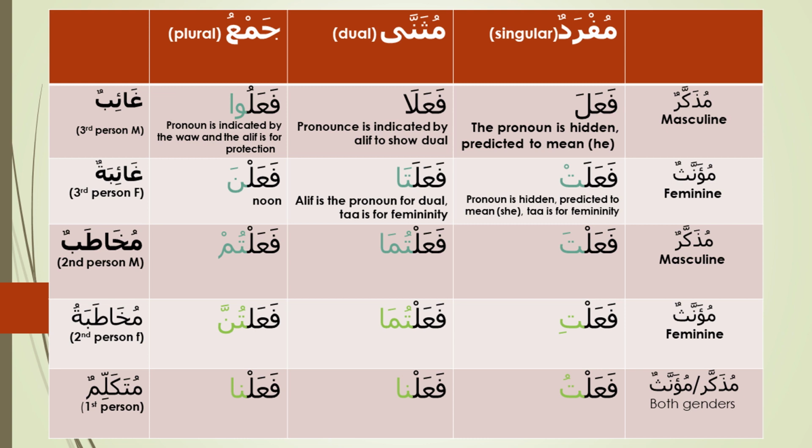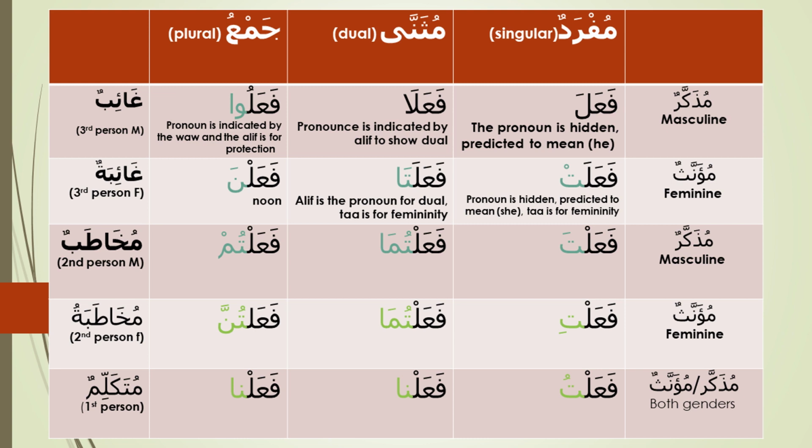So look, if you look at the middle, fa'altuma, it comes twice. If you look at where it says muthanna, which is the middle one, go down, fa'ala, fa'alata, then you see fa'altuma. And if you look underneath again, fa'altuma, it comes on both the mudhakkar and the mu'annath. It comes twice, so you can use it for both. Write that down. You can use it for 2 men, 2 women, or a man and a woman.